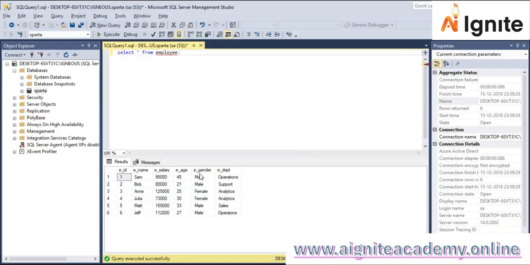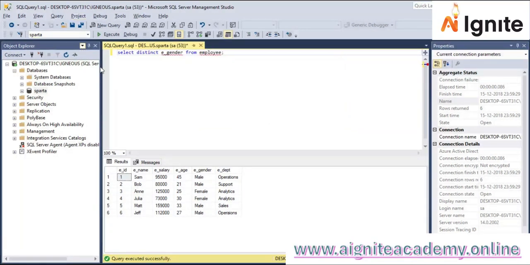If we have a glance at this gender column, we see that these 2 values are being repeated. We just have 2 values, male and female, and these 2 values are being repeated. Now if I wanted to extract only the distinct values, this would be the command for that. I will type in select and I'll follow up the select keyword with the distinct keyword, after which I'll give in the column name whose distinct values I'd want. The column name would be egender and then it'll be from the name of the table, which is employee.